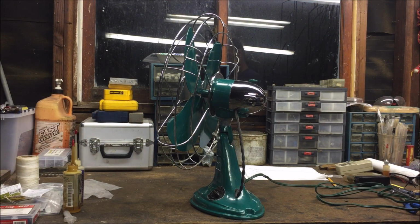One of the touches that we did to this fan was a custom chrome rear bullet cover and a custom chrome grille. And as you can see, the results are just absolutely a knockout.